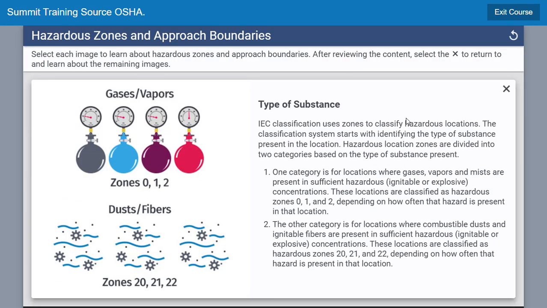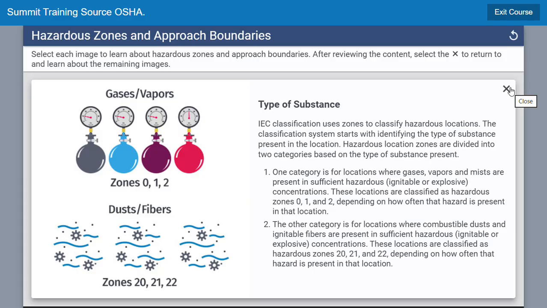IEC classification uses zones to classify hazardous locations. The classification system starts with identifying the type of substance present in the location. Hazardous location zones are divided into two categories based on the type of substance present. One category is for locations where gases, vapors, and mists are present in sufficient hazardous, ignitable, or explosive concentrations.